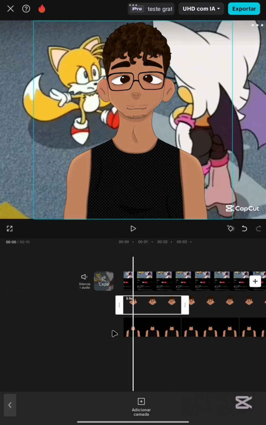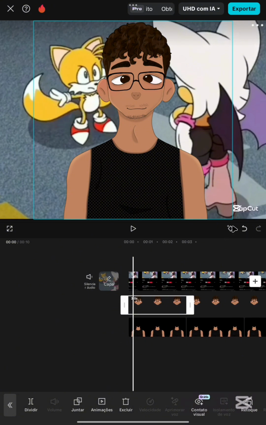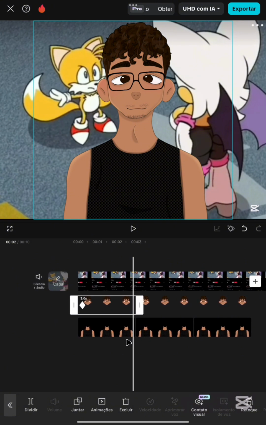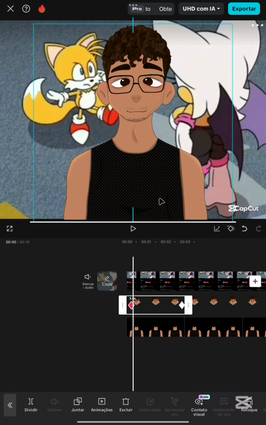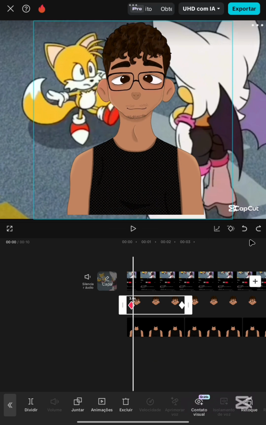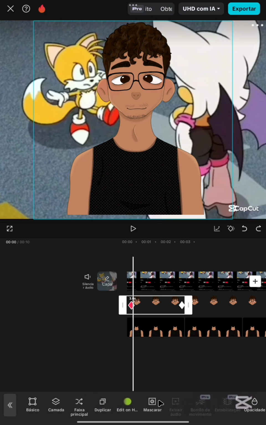So now I'll be clicking the main layer and adding this thing, what we call that, key points. I think that's key points. We add a key point to the beginning and to the end of the picture we want. At the beginning key point, you add one of the positions you want it to be on, and then you leave the other one as the default position. You can move it with the slider or on the screen. As you can see, I moved it on the screen, but I'll now move it with the slider.